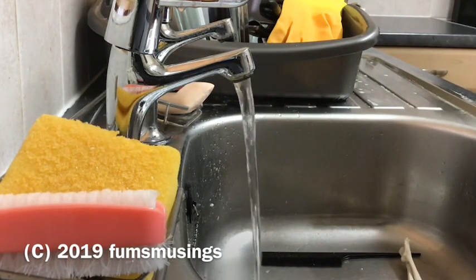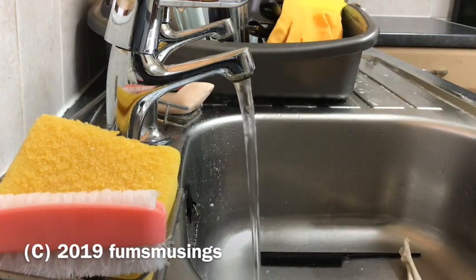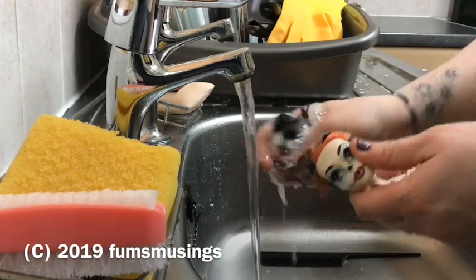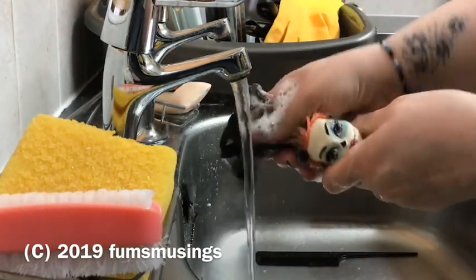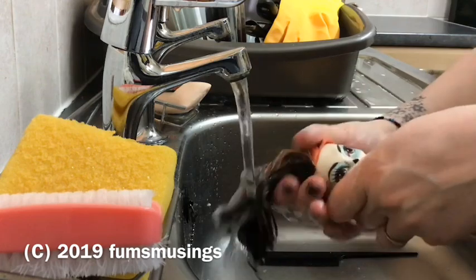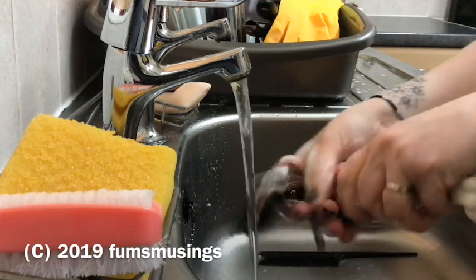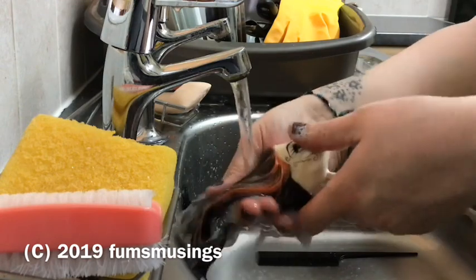At this point her hair was already feeling a lot better — almost squeaky when I rinsed it, which means I'd got the glue out. Then I put on just a little bit of washing up liquid — about the size of a 5p or 20p piece — just to rinse off any residue of the polish. If you leave the polish on it'll feel nasty and slimy, and it does smell quite strongly. The fairy liquid also helps remove any glue residue that the polish has lifted away from the hair strands.